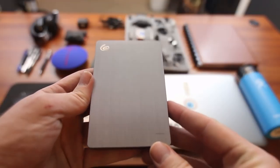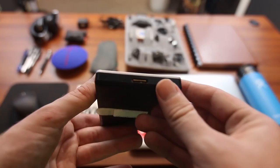Little slot right here, we have my Seagate 2 TB hard drive. It's super slim. It is a hard drive, a disk drive. It's not an SSD, unfortunately. I'm not about to drop $800 on an external hard drive just anytime soon, okay? I just don't. I'm cool with this for now.